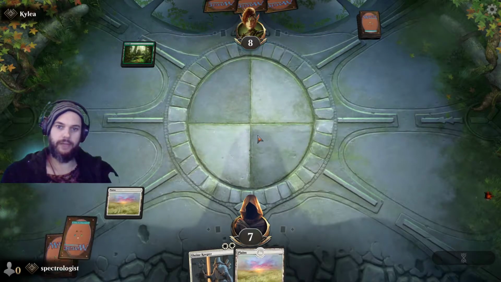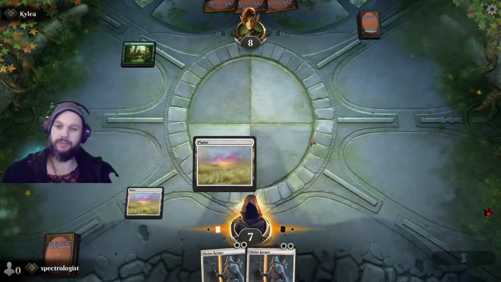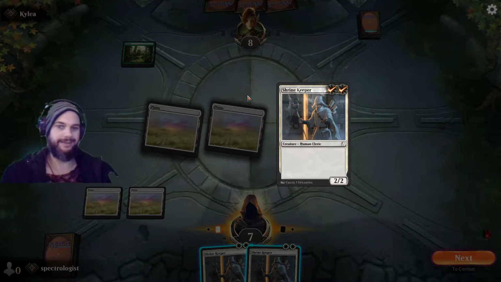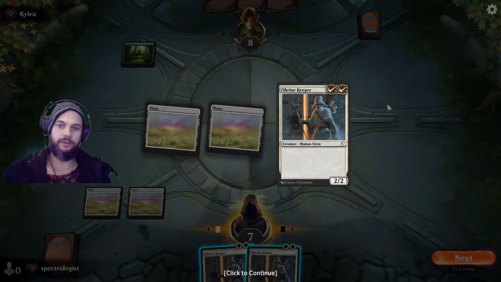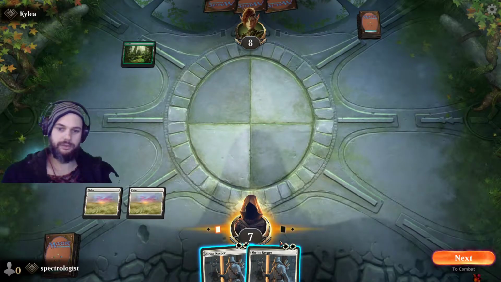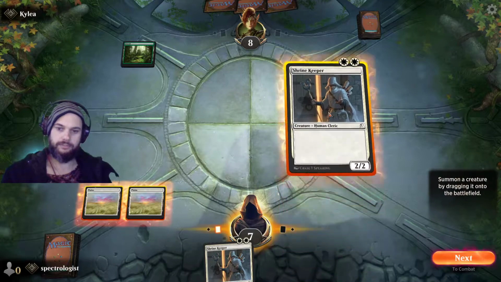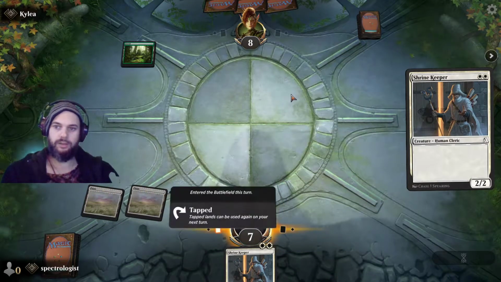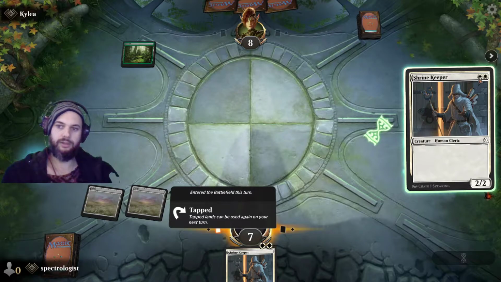So I've just come into the game for the first time, and it is giving me a basic tutorial where it is trying to show me how to play. You tap your lands for the cost of a card. Now it actually does this automatically for you when you drag the card. And so this is a 2-mana Shrine Keeper, a human cleric who costs 2 white mana.